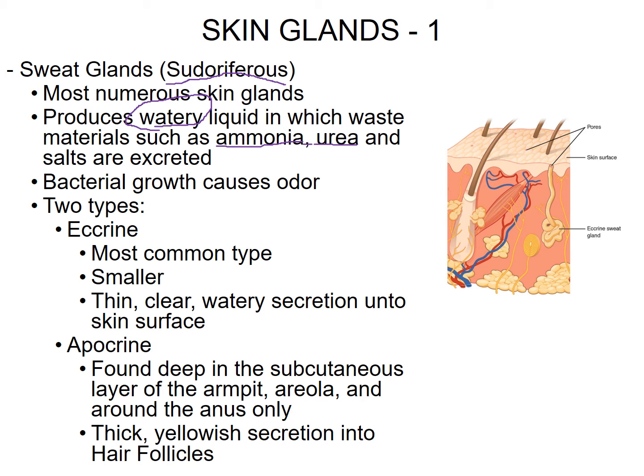We can also, obviously, we know we sweat out salts, right? We lose a lot of electrolytes when we sweat. We can also sweat out alcohol. We can sweat out drugs. We can sweat out a lot of different things. It is a way of getting stuff out of the body.